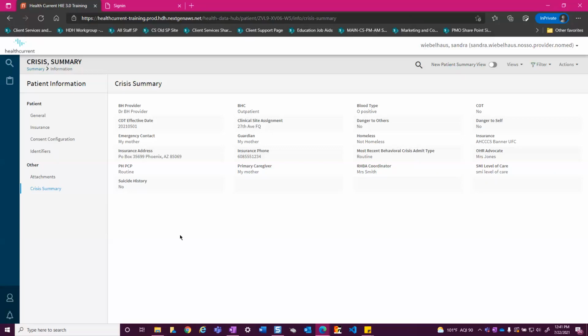Yeah. And Sandra, I will add to that. The piece Sandra just brought up, the ability to download a CCD, we are still validating on the 42 CFR Part 2 information because it has to have the redisclosure statement in there. We do have it to where that redisclosure is in there. Once that's released, you should be able to download. But in this case, downloading a PDF, you're already in there, you've broken the glass, you've already signed that you understand this. Downloading something that's structured that you can move forward with, we need to make sure it's tagged. So there will be more information on that as we continue to roll out functionality within this environment. Yep, correct. Thank you, Keith.